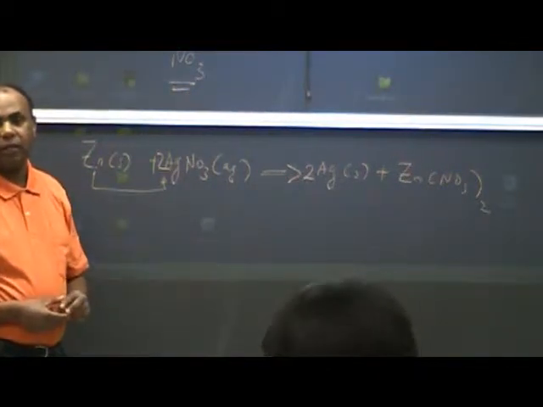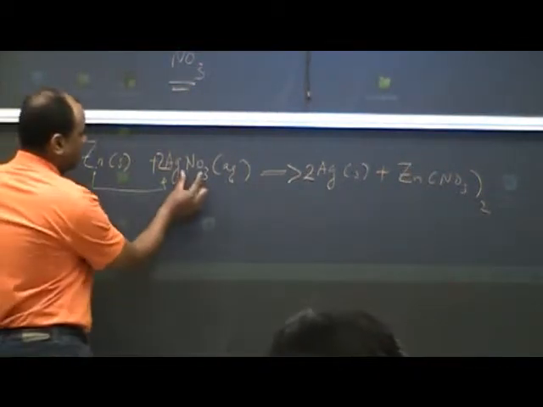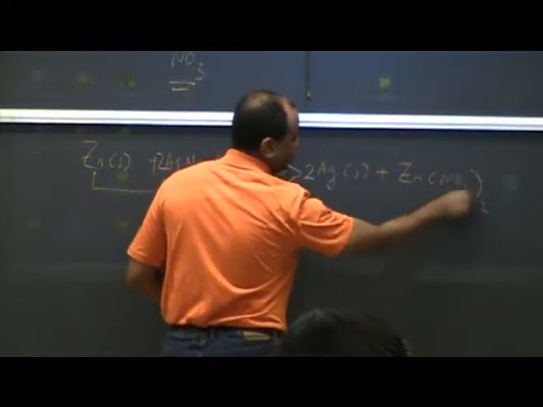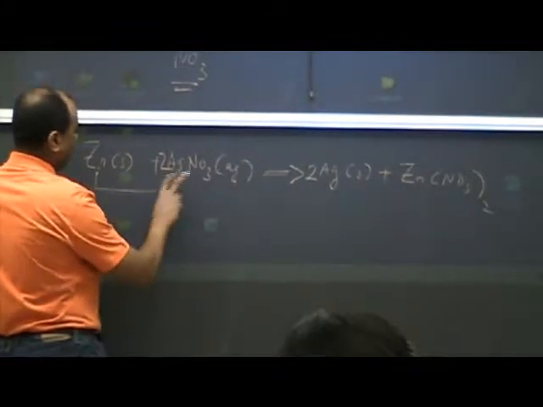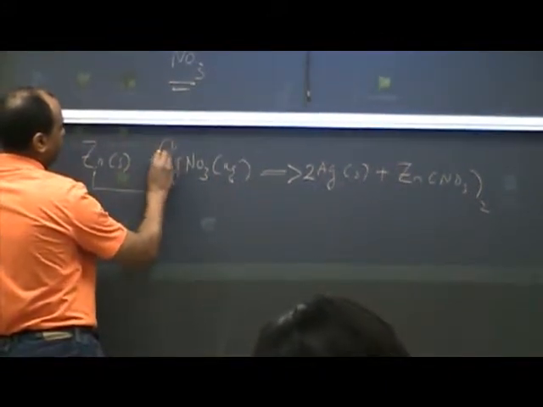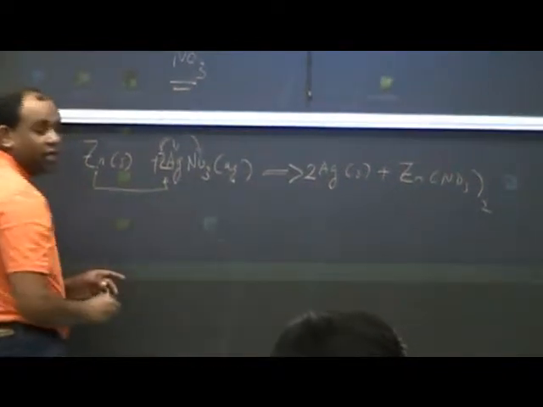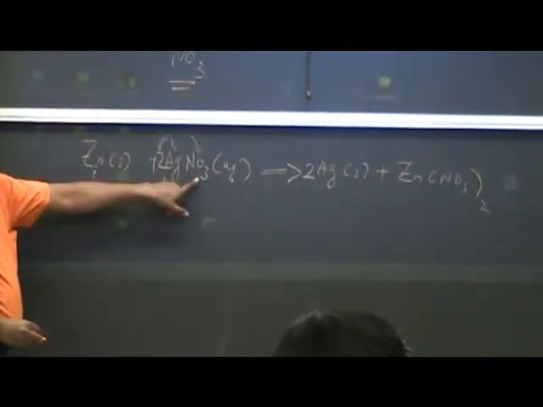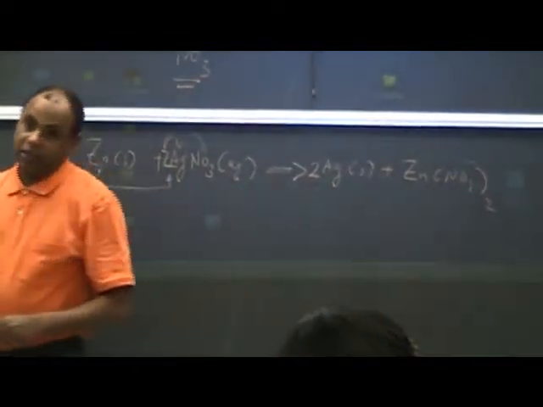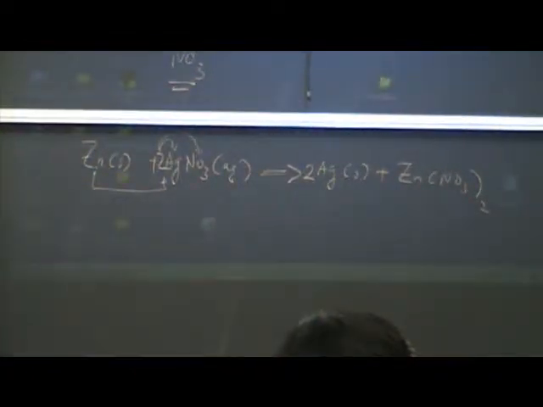So you have 1 there and 1 there, I have one nitrate here. I have 2 nitrates here, for a total of 3. Well, right now, 2 and 2, because the number 2 is for silver and the number 2 is for nitrate. So I have 2 nitrates here, and I have 2 nitrates here. That way the equation is balanced, right?